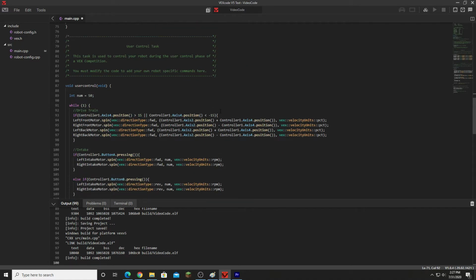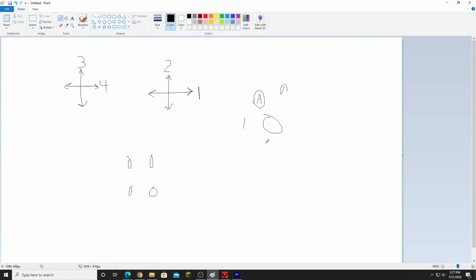Alright, back to this though. Now, I forgot to mention this. So say you have Mecanum wheels. How are you going to make it slide? Or are you going to use this axis right here, the 1 axis, and tell it to slide with this?